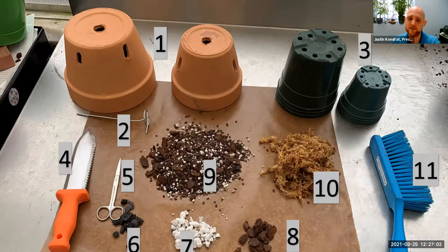And ten here is our sphagnum moss, which you'll see a lot of the plants that you buy from the grocery come in. There's nothing against growing plants in this. It's a trial and tribulation if you want to grow with your bark or in this sphagnum moss. The sphagnum moss can get a little difficult to tell when it needs water by feeling, and people tend to overwater that. So I usually veer towards growing in bark. And then of course, keeping your space clean with a nice broom.